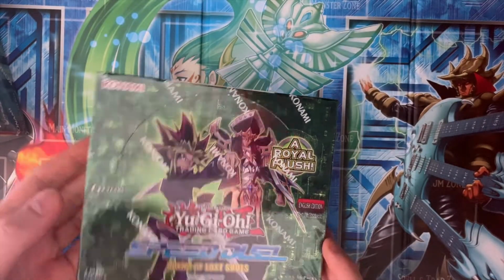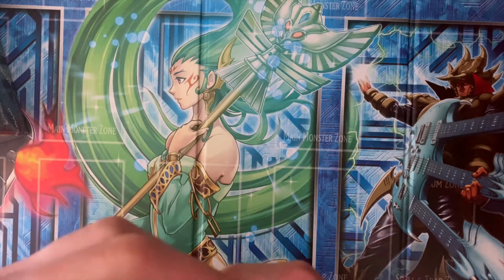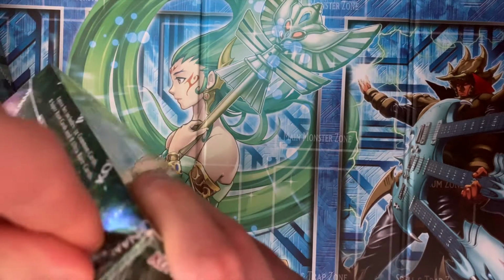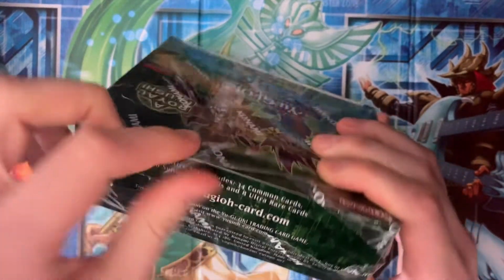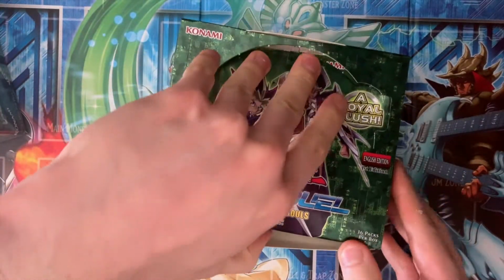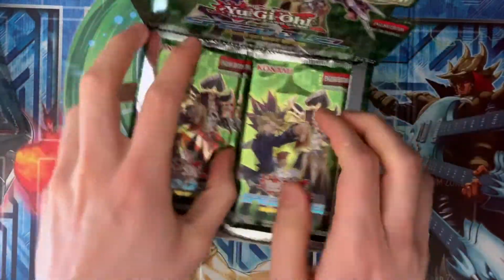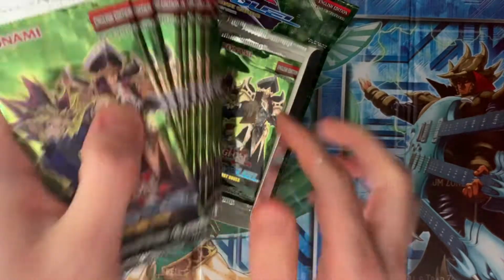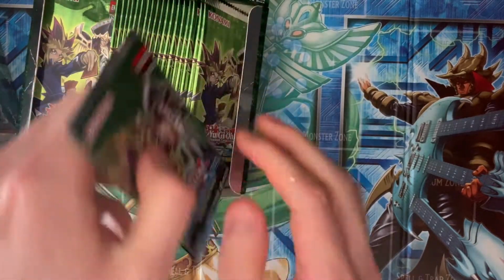We've got 4 cards per pack and 36 packs in a box. So hopefully we should have a lot of cool stuff coming out of here. If we can get this open. There we go. So, as it says here, the set includes 34 common cards, 8 super rares, and 8 ultra rare cards. Now, I'm not entirely sure what the ratio is per box, but hopefully, like I said before, we can get some really awesome stuff from this. There we go. So, if we take out the right side first, let's get to work on these.